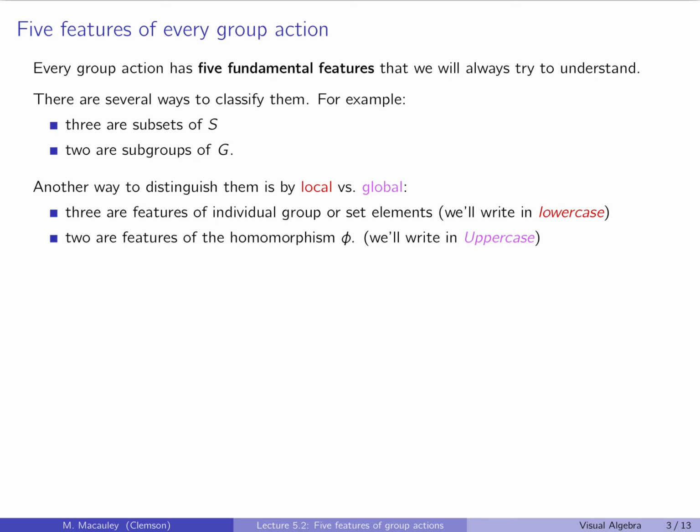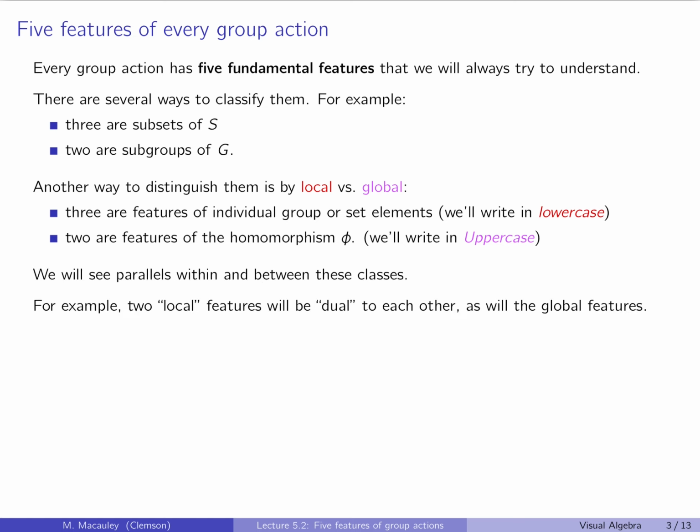3 of them are features of individual group or set elements, and we will write these in lowercase. I'll show you what I mean shortly. And then 2 of the features are attached to the homomorphism phi, and we will write these in uppercase. We will see parallels within and between these classes.